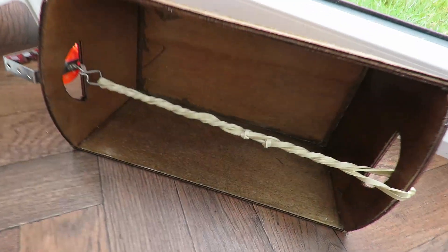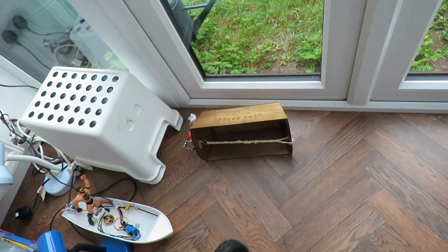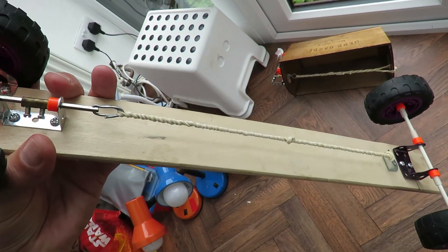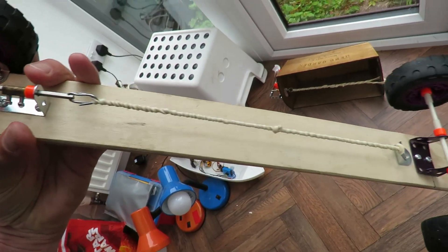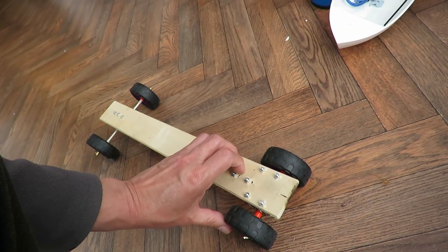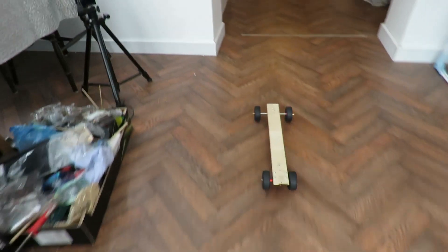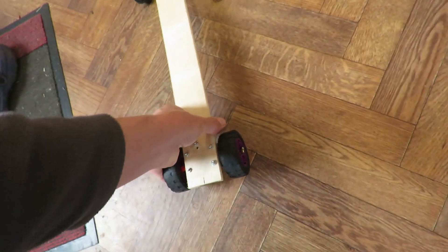That's the sort of motor we were using before - at least double thickness, I think I may have even put triple thickness on it. And we're moving the car with just single thickness, but we're not getting the distance. I've given it a bit of lubrication and wound it up a little bit more. Okay, that looked good - certainly going further. Let's see if we can get it to go straight this time.